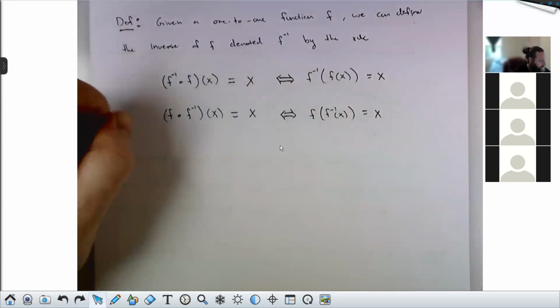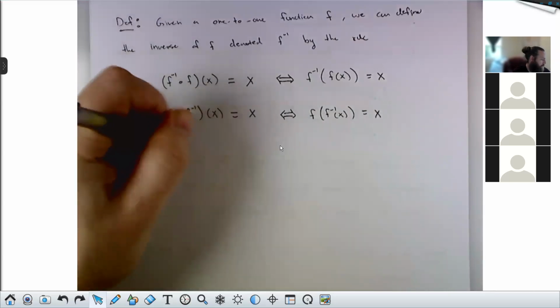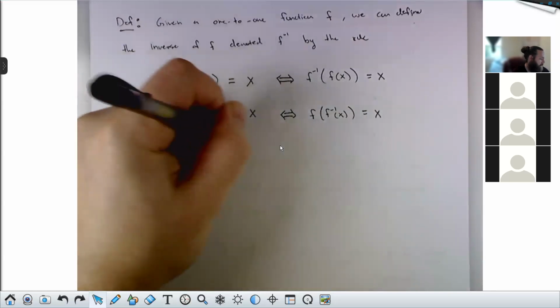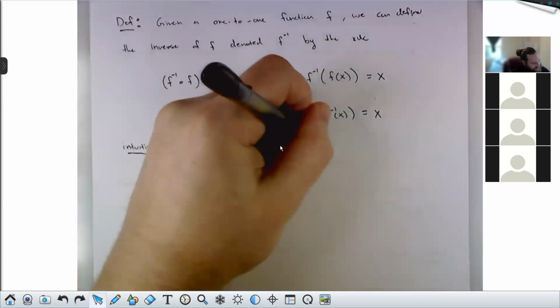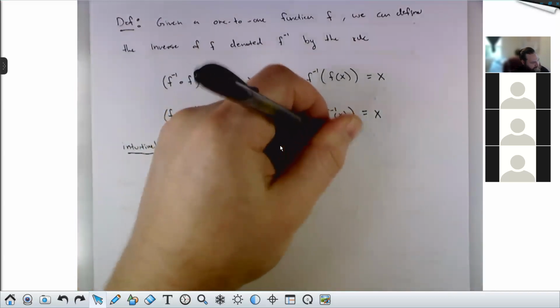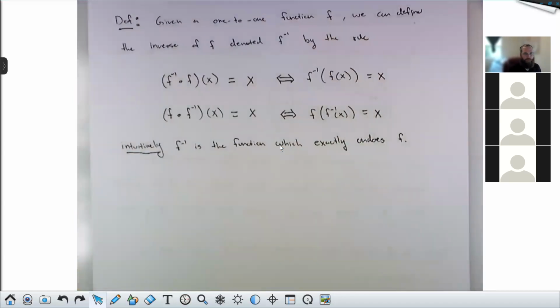So these are the two notations for the definition of an inverse function. Intuitively, f inverse is the function which exactly undoes f. So in terms of machine diagrams, if f takes an empty soda bottle and fills it up with soda, right? Empty bottles come in, full bottles go out. Then f inverse would take in full soda bottles, drain them, and spit out empty bottles. So if you do the two right in a row, you end up with whatever you started with.